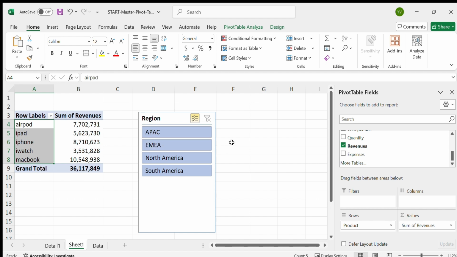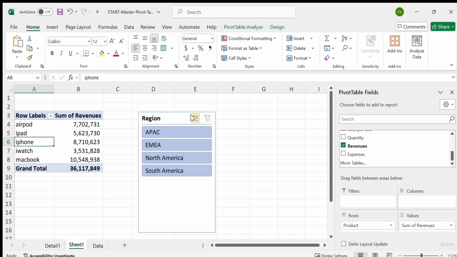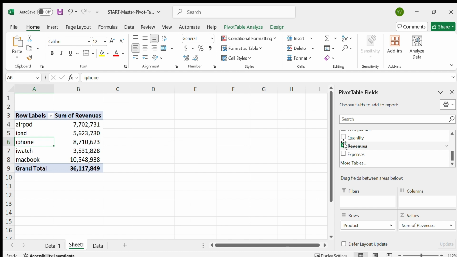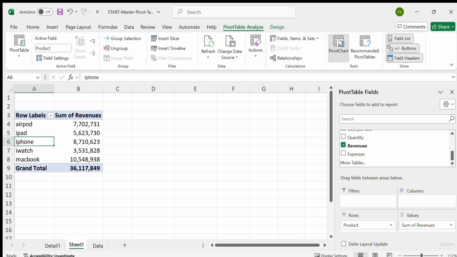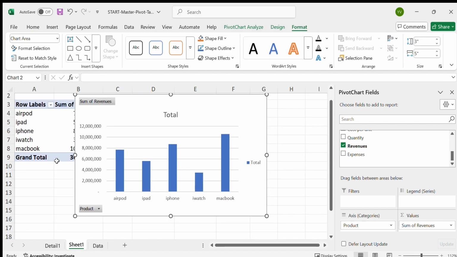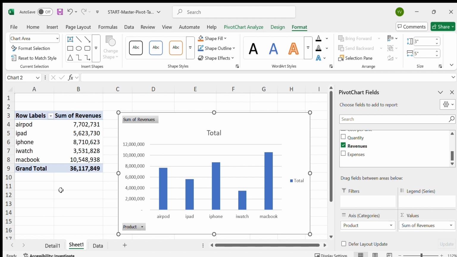And after that let's try with a pivot chart here. For that you need to delete this one, remove this, and after that you have to go to pivot table analysis, click here, pivot chart, click here, and you can see the graph, click OK. So as you can see, it gives you the pivot chart analysis. Click here, set it here.